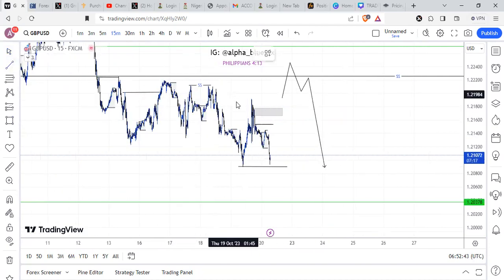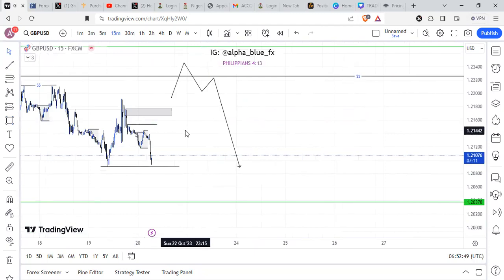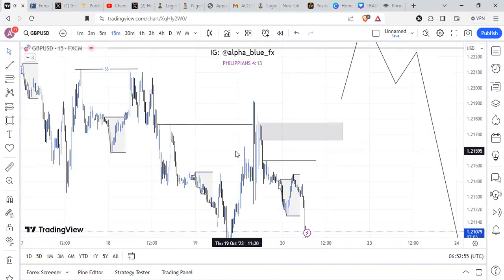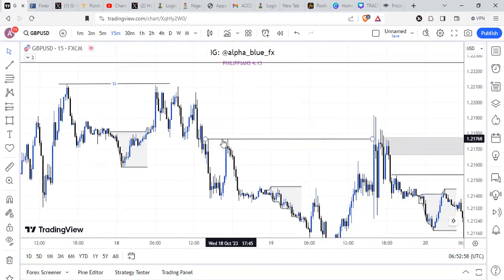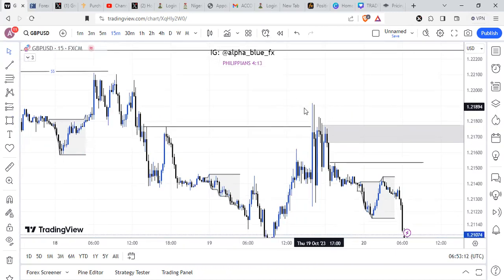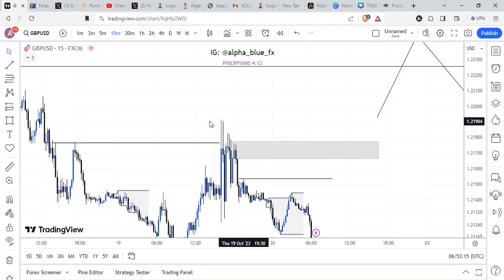Also interesting, you see that this was an equal high that price took out. Now look, actually very, very clean equal highs. Very clean liquidity that price took. So I think I'm more comfortable now, knowing that there was a point where price swept liquidity on GU, and this is it right here. Having swept this liquidity, I'm more comfortable that price will most likely not come back to break this high. You get? In case you're not aware, a liquidity sweep is what gives you more confidence that price will not come back to take out this high.